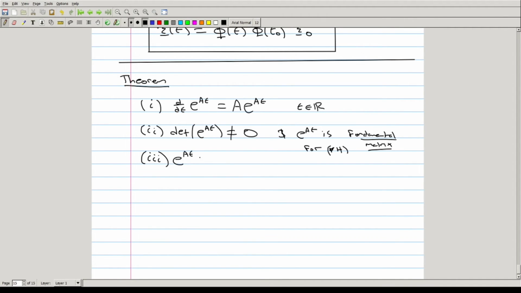E to the A times t, this matrix times the matrix e to the B times t is equal to e to the A t plus s, for t and s in R. And the inverse matrix, and this is a very, very incredible result that is very powerful. The inverse of the matrix e to the At is the exponential matrix of negative A times t for t in R.